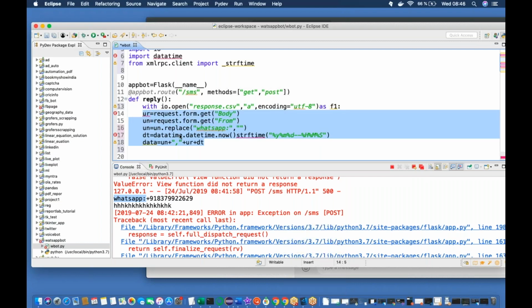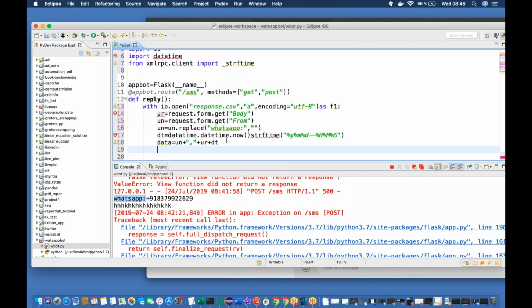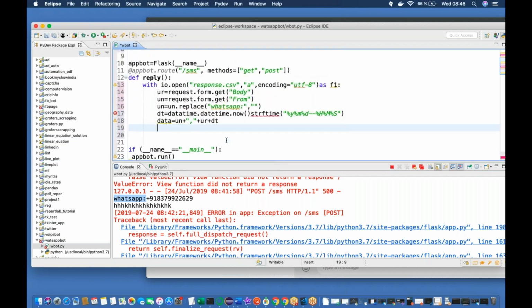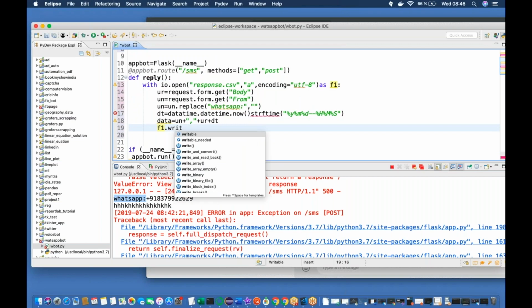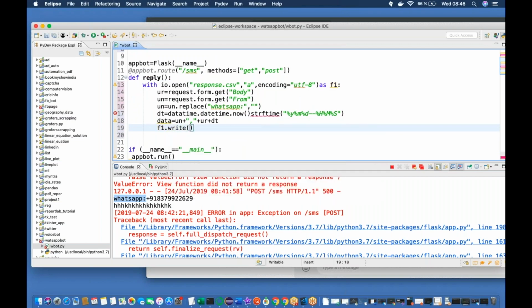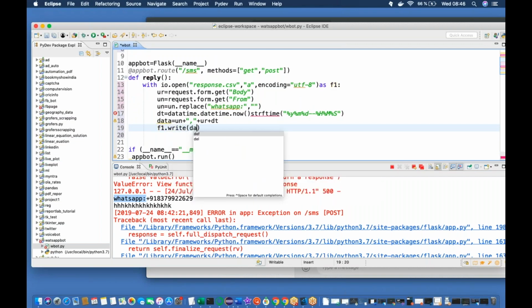Keep everything a bit to the right-hand side. Then this is done, and let's write this thing like f1.write data.